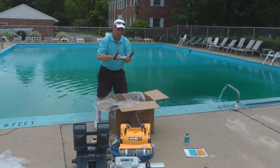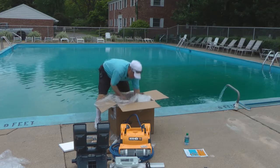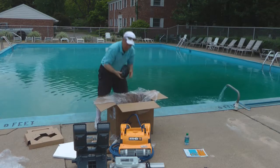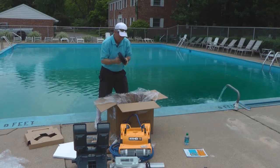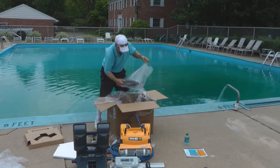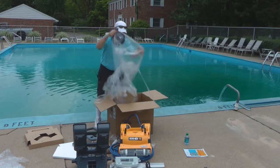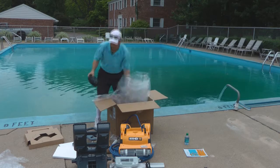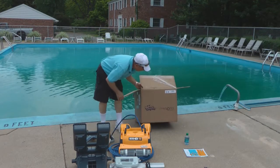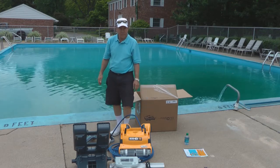Now, we got a handle. And we've got lots of cardboard and styrofoam, more environmentally friendly stuff, and wheels. Cool wheels. All right. We got wheels, wheel, another handle, and another wheel, and more plastic. Okay, I think that's everything that's in the box. I think the next thing we're going to do is assemble the cart to see what it looks like with the Wave on it. So we're going to do that next.